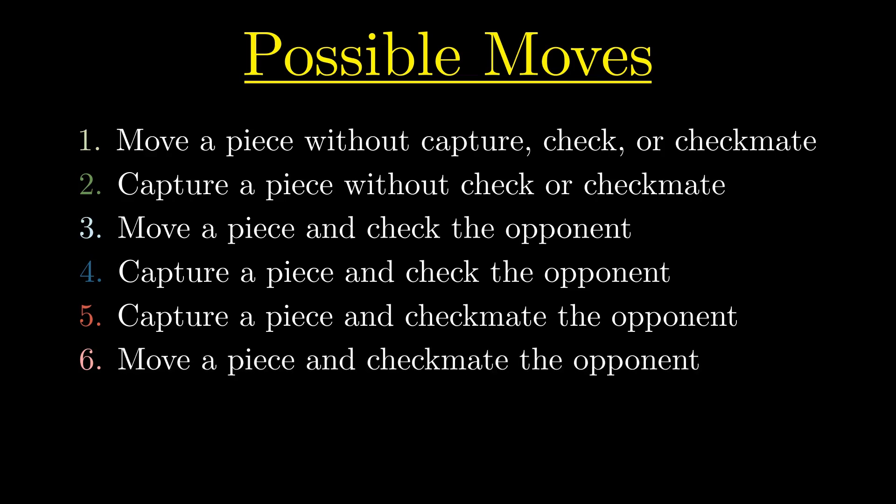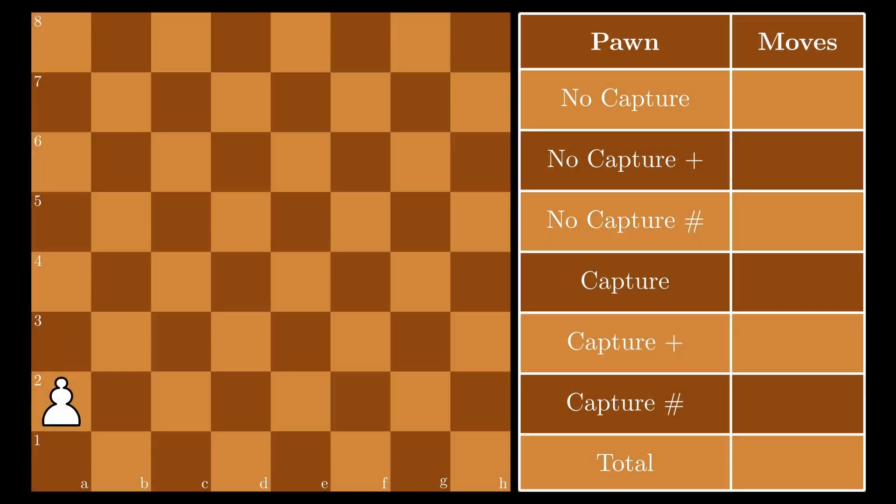If I stop now and claim the answer to the question is 6, but really 5, I cannot imagine anyone being satisfied. However, I think I have found the groups I can organize the moves into. It's time to truly find all of the moves starting with the pawn. Though it is the most common piece on the board, the pawns have altogether the fewest number of potential moves. Let's start with ones that do not involve capturing material. The reason for starting without captures is that all 8 pawns regardless of the file they are in have the same number of moves.